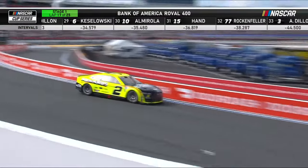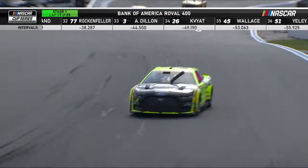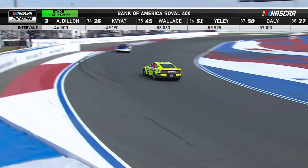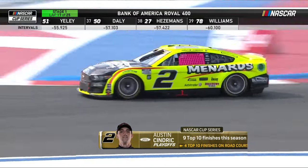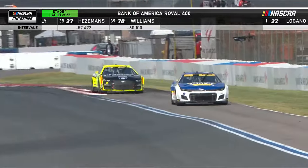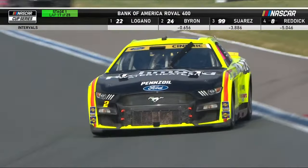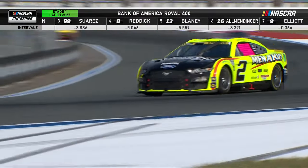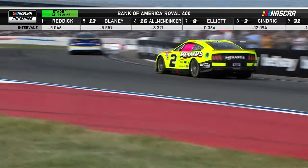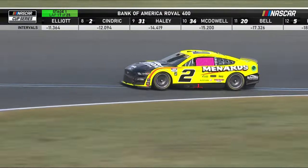And Dale, crew chief Jeremy Bullins told me this morning they were going to be aggressive in this first stage. We're obviously seeing that from Austin. But Jeremy said you cannot go into this race with one plan. You have to be absolutely flexible. So the number two team has 3 or 4 plans in their pocket, depending on what other teams do throughout the day. And Austin told us in Countdown to Green that he wanted to know exactly where he stood in the points throughout this entire race, Marty, so he knew how aggressively he needed to be.